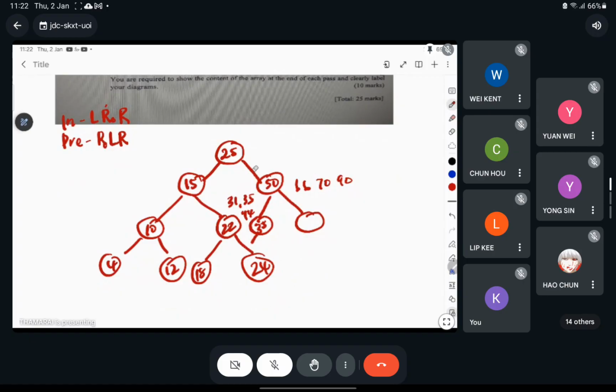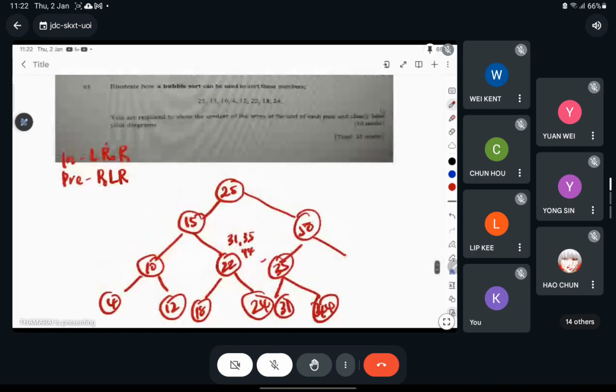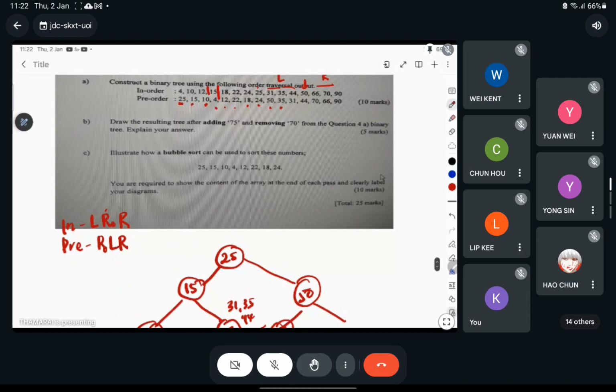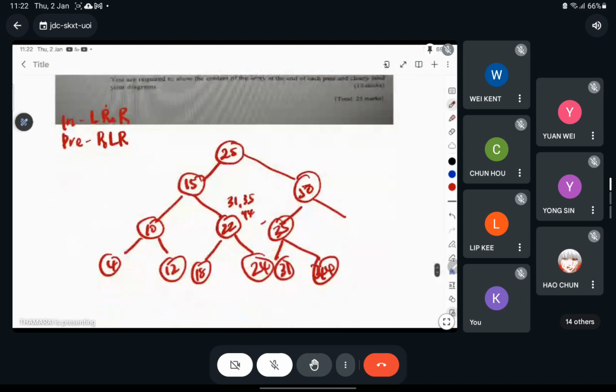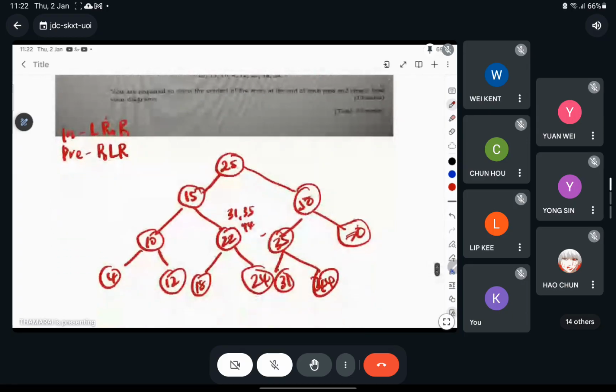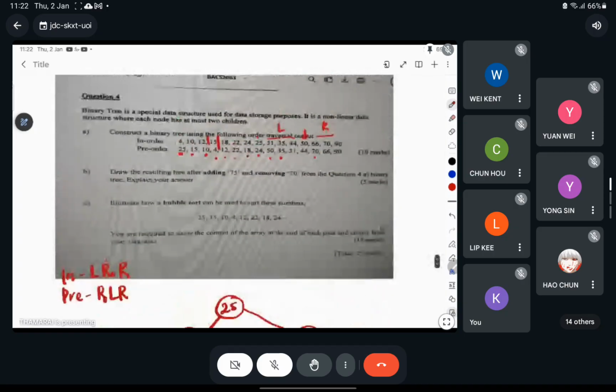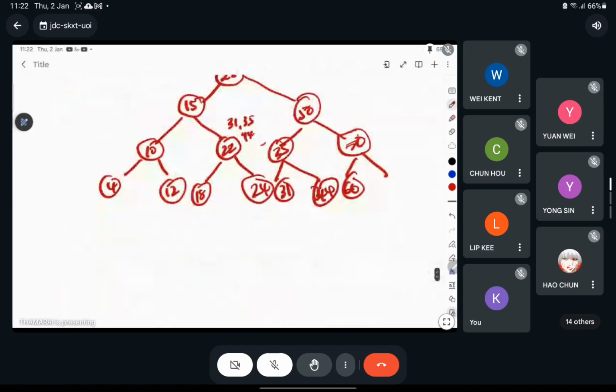How do I do it? 50, 35, 44. And here, 70, 66, and last one is what? 90.